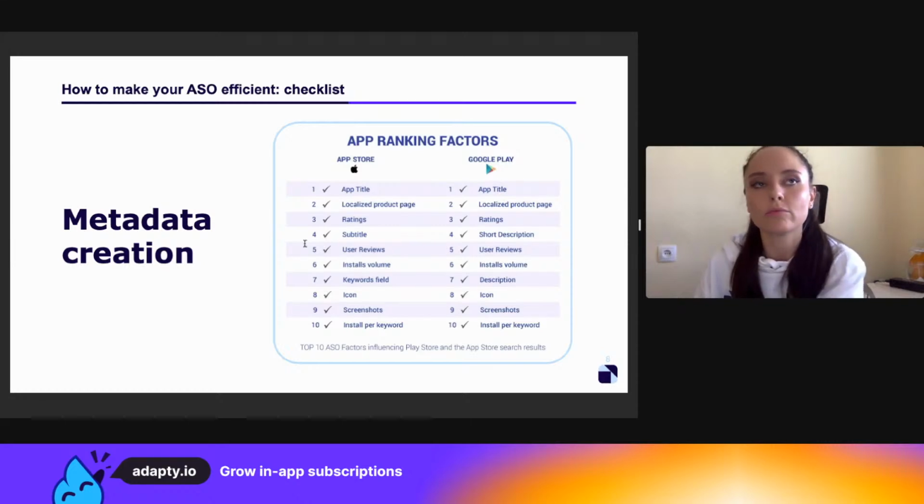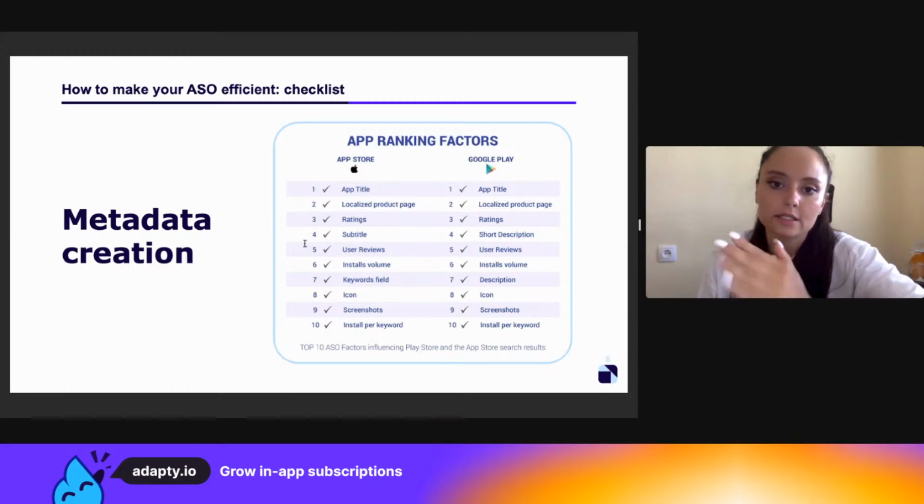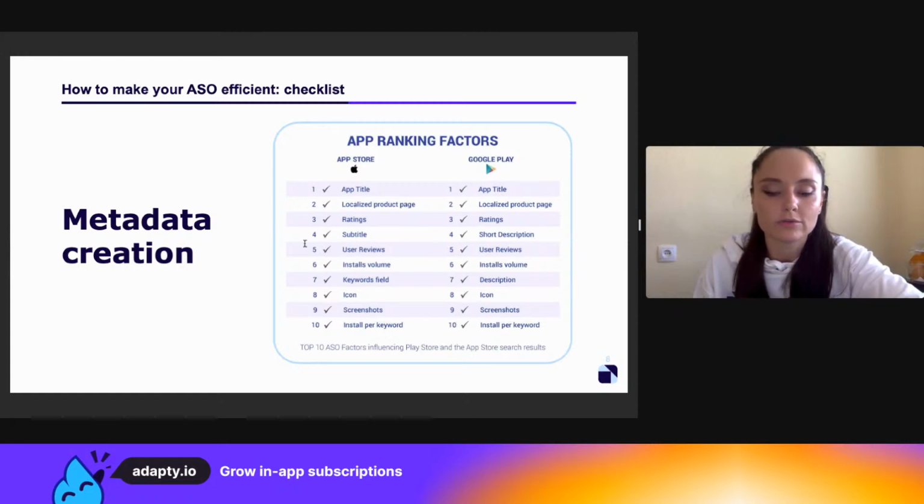Ratings are also so important. For example, now you have a competitor with almost the same application, not a big difference, maybe the same title, maybe the same number of downloads, but if your rating is just 0.1 higher, you will get a higher position in the search results. That's all. Ratings are important. For Google Play, definitely even more important than for App Store, because in Google Play, they have a filter to show applications only with 4 stars or 4.5 stars. So remember about your rating.